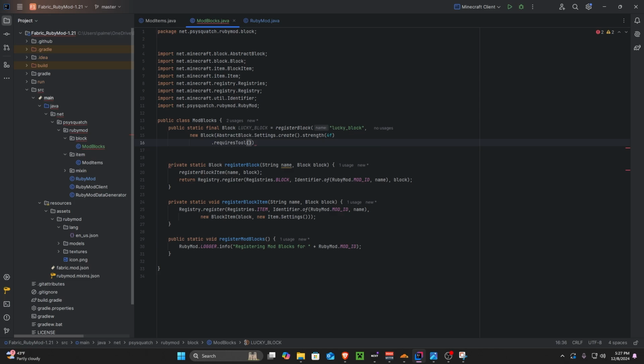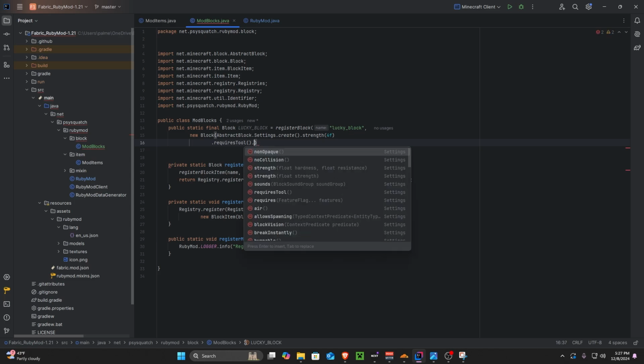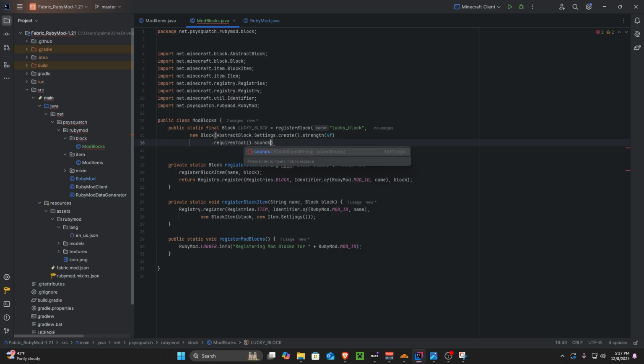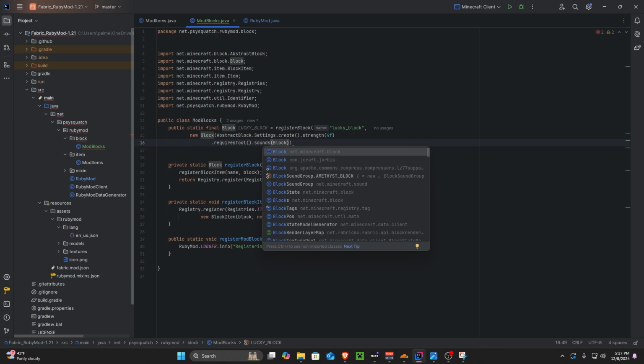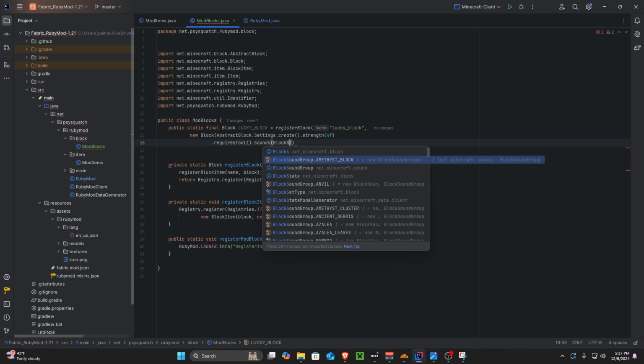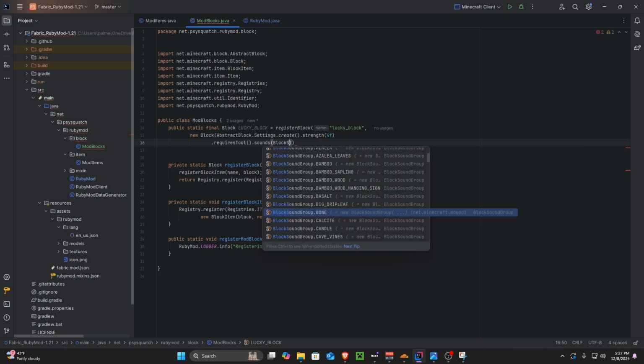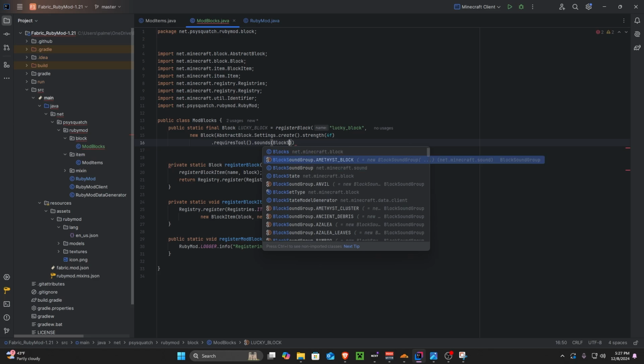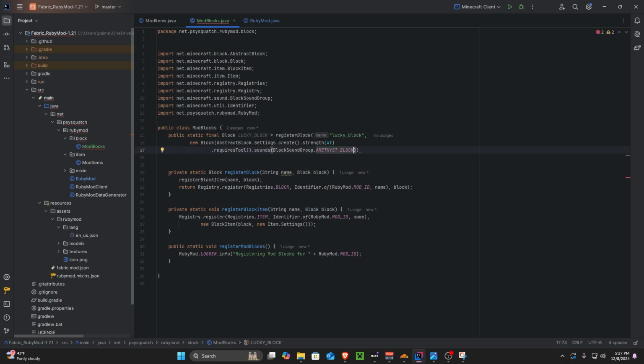Require tool, we'll just have it as the default. And then sounds, we'll do BlockSoundGroup. Actually, you know what? Amethyst sounds great for a lucky block. So we'll do BlockSoundGroup.AMETHYST_BLOCK. I am missing one additional parenthesis there, and then the ending semicolon.